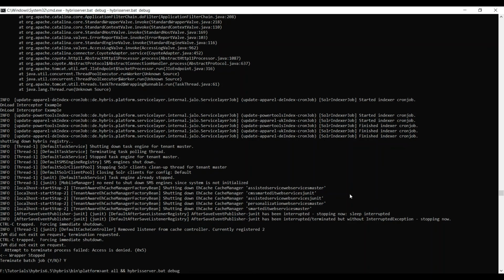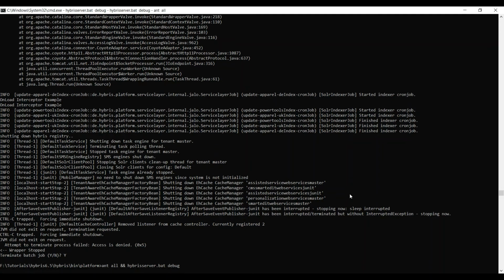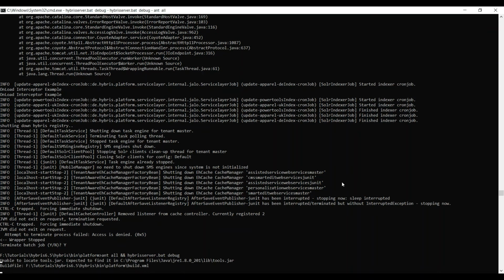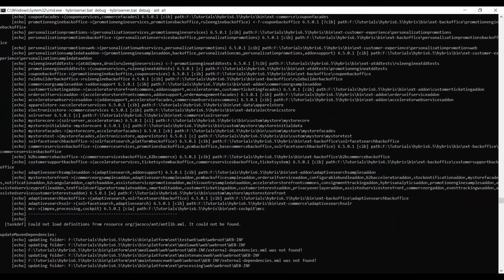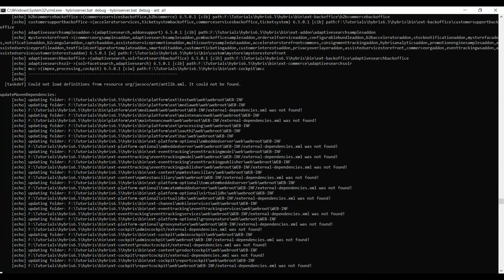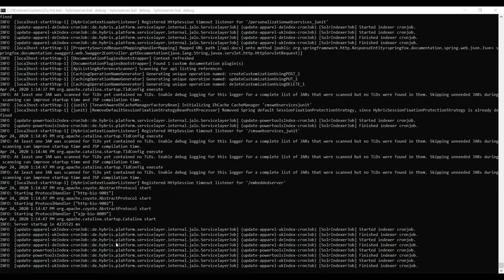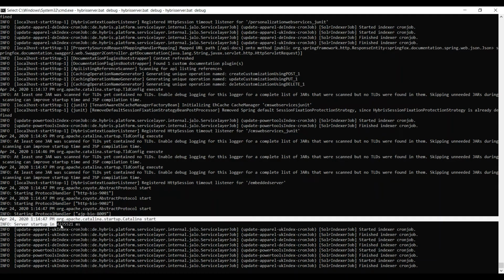It will build first and then start our Hybris server in debug mode. You can see the server has been started.